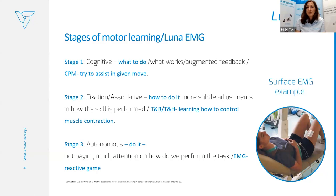Stage three is more autonomous — like walking and talking on the phone at the same time, more about automatization: doing it without paying much attention to what you're doing. We can imagine our patient playing the EMG reactive game, needing to control the space shooter game using the rules from trigger and hold. The patient contracts and holds during the whole range of motion to move the starship left or right, but is so focused on the game scenario — collecting stars, avoiding rocks — that they are not really paying much attention to how they're doing it. This is the most advanced stage: automatization.